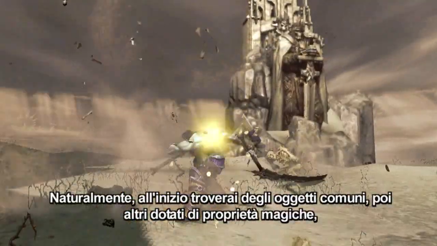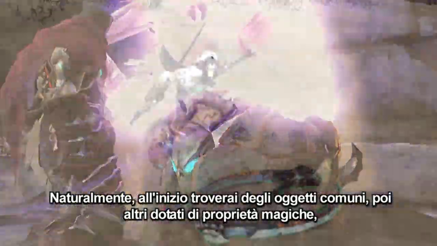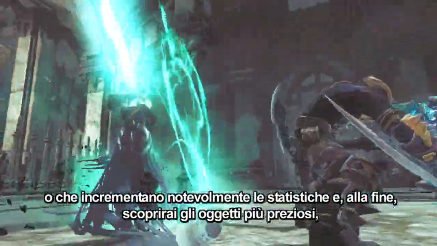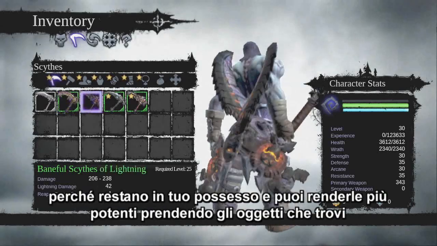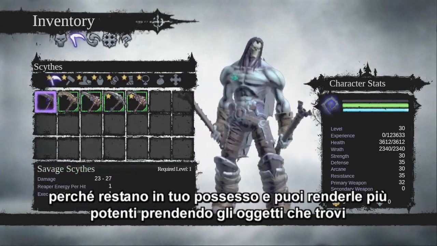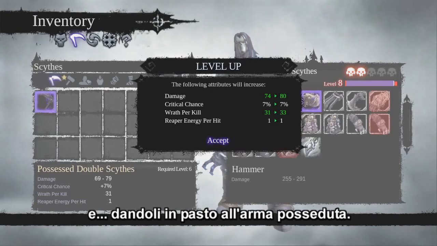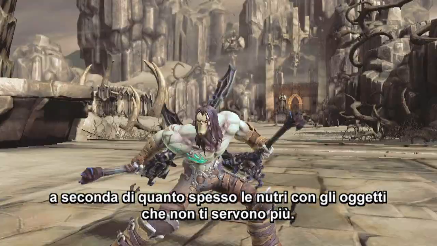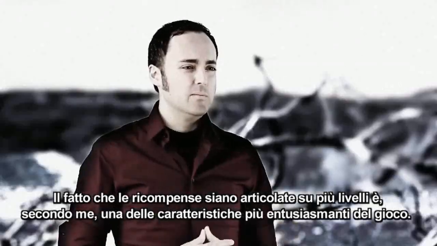Of course, you're going to find just common stuff, and then you're going to start to find some that have magical properties. You're going to get some that really are loaded up with stats, and eventually our top tier loot is called possessed weapons, and those are going to be a lot of fun because they stay with you, and you're actually able to take items that you found and feed those items into the possessed weapon to increase their power. Essentially, the possessed weapons level up with you based on how often you feed them with the loot that you don't want anymore. And I think it's that tier of loot that we're introducing that's going to be the most exciting.